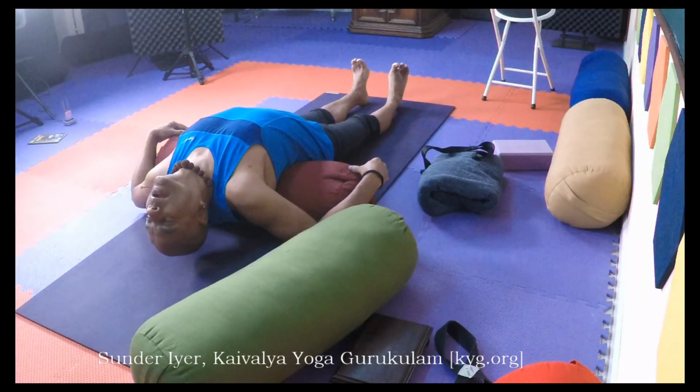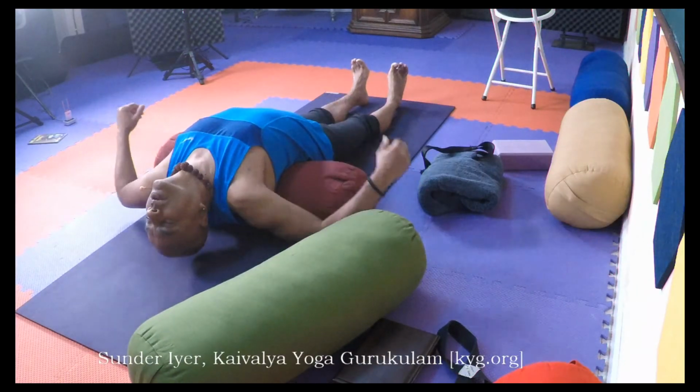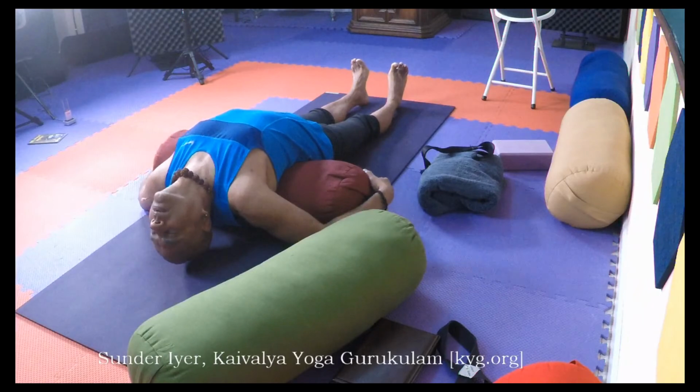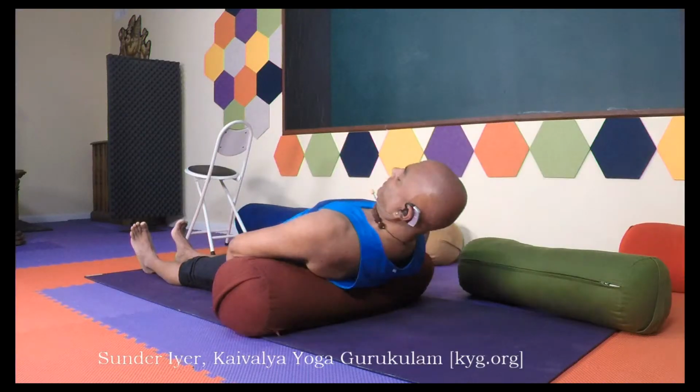Drop your head back all the way. Elbows on the ground, hug the bolster. Go all the way down. Now watch my butt here. My butt here, it doesn't come up like this. I'm not doing this, okay? My butt will be on the floor. I'm arching the back, supporting the back as I arch the back.